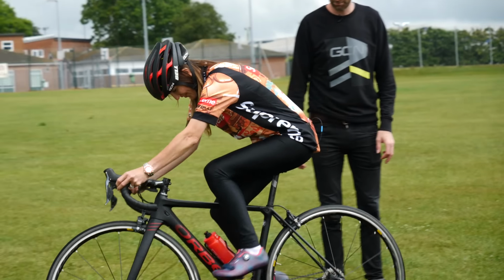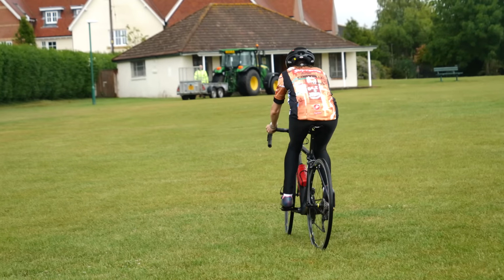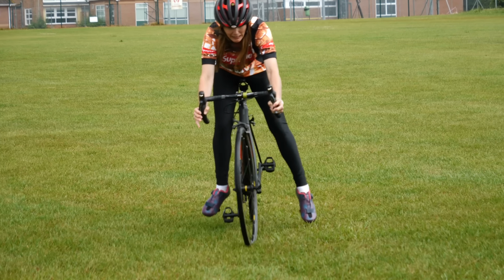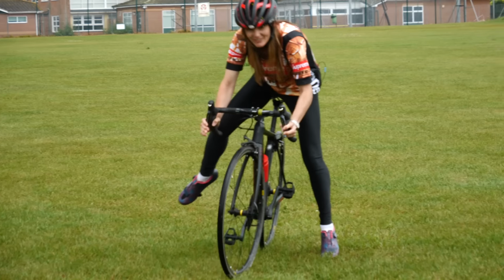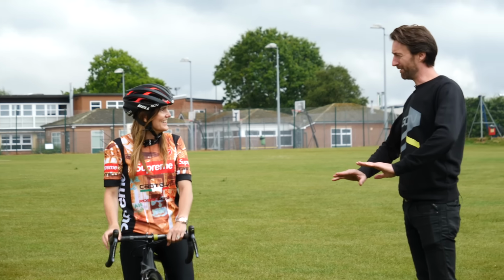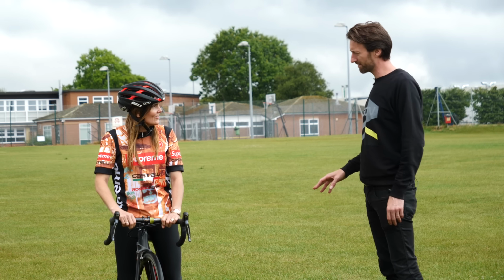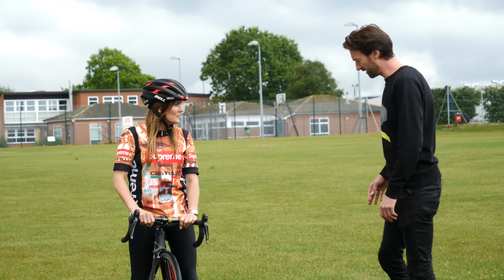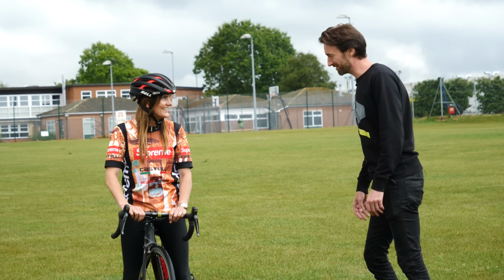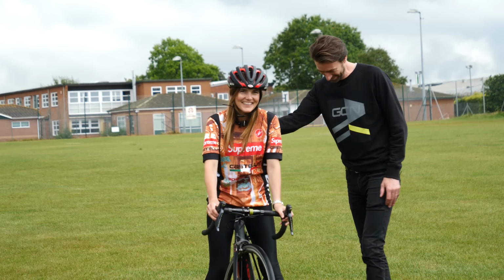That's it. Pedal a bit, pedal a bit, pedal a bit. Pedal, pedal, pedal. That's it. Oh, I'm too high. So whilst you can twist out of both pedals to release them, you don't have to take both feet off the pedals, if that makes sense. So you can still disengage the right one as well, but just leave it there so that you've got that to still sort of press on. Is your heart going? You're doing well.